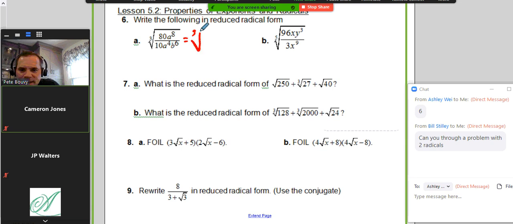So first thing you want to do is look inside the radical to see if anything can be simplified. So if you just had 80 over 10, let's say in elementary school, and your teacher asked you to reduce that, you'd call that 8. So it's going to end up being an 8 in the numerator of this fraction. Then let's say you get to middle school and you have a problem that says A to the 8th over A to the 4th.